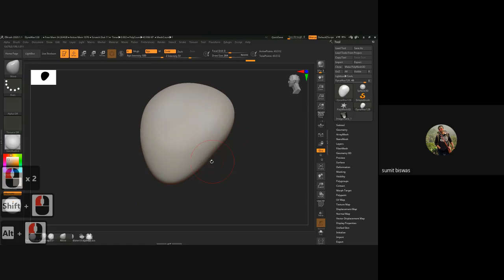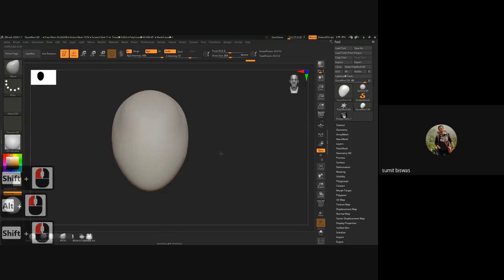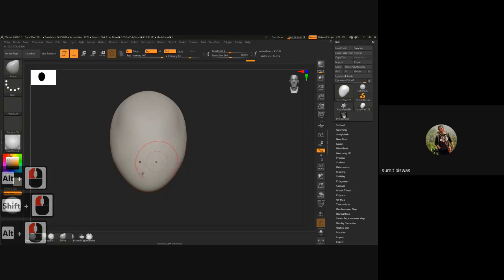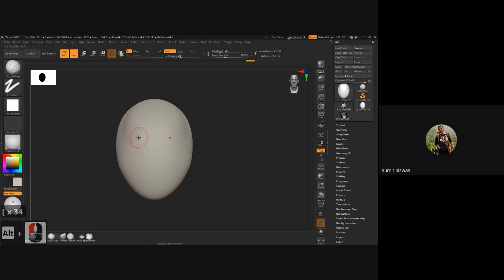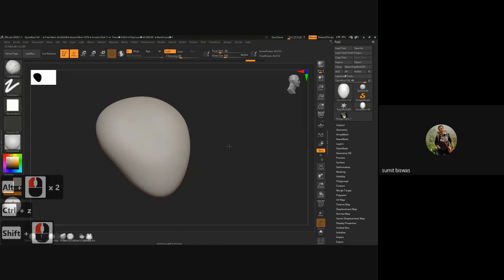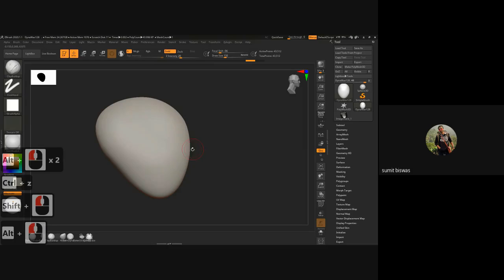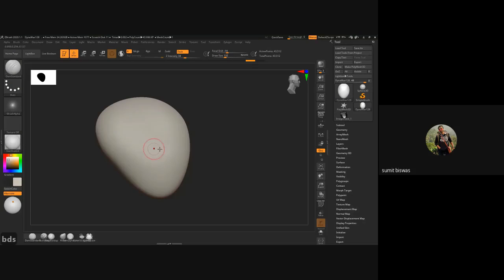Then you have the nose area and eye cavity. So now I'll go to clay builder and create those eye cavities. Oh, this is my mistake. First, I have to define those proportion lines. Half is somewhere in the center. My ear will start somewhere here and end somewhere here. So my eyes should be somewhere here, and my nose should end somewhere here.